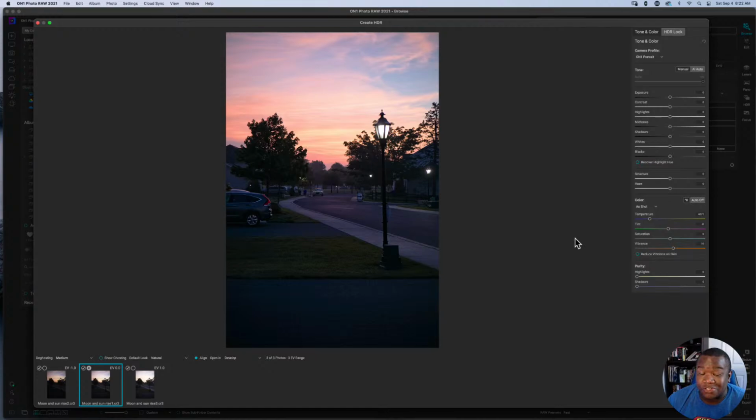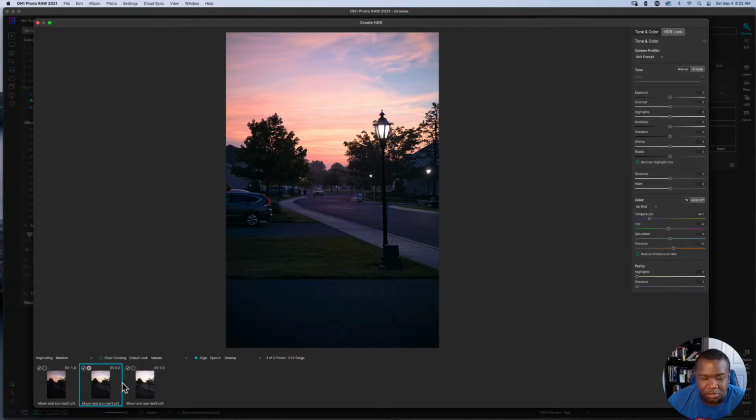I would wait to edit these before you come down here. All right. This is the exact process that I use. So I don't want to expose my image just yet. I just want to see what profile I want to start using. Now, once I have my profile selected, we'll come down here to the lower left-hand side of the HDR module and take a look at some of the options we have available.